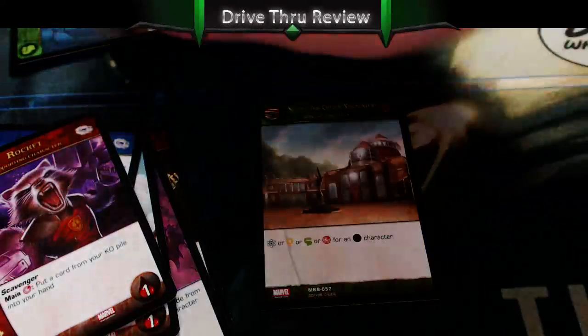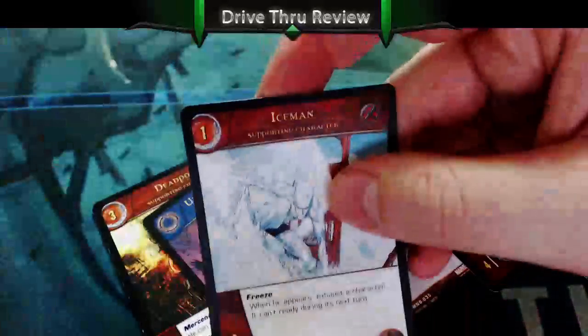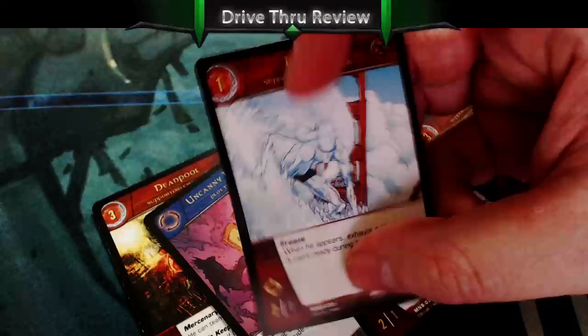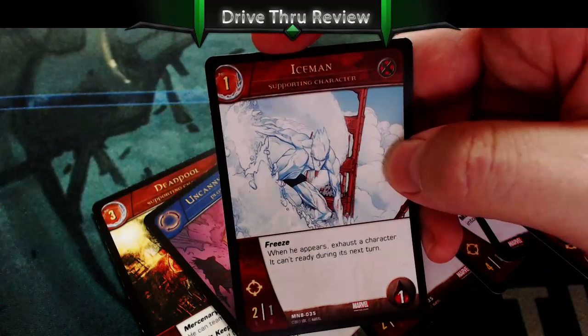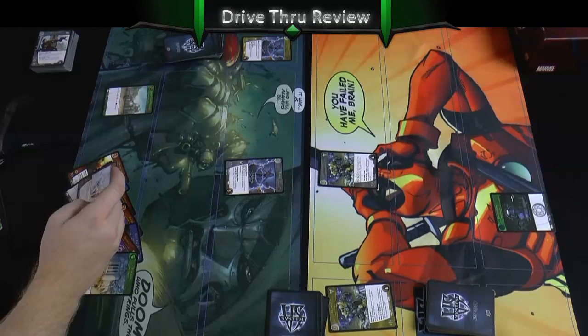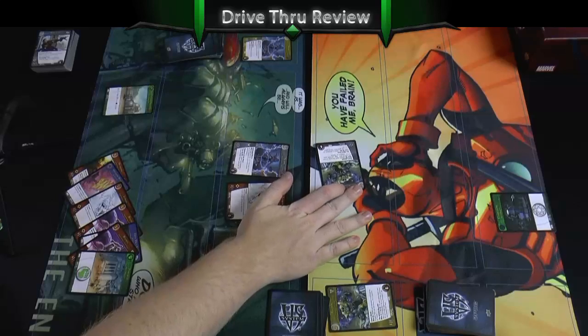So that's going to go in the back row for her. Actually, I'm going to move that up there. Sorry for that. And now I have the ability to summon somebody. I can get the Iceman out here, and this is a 1 cost. He's got range, and he says, when he appears, exhaust a character; it can't ready during its next turn. Pretty dirty. So we're going to go ahead and put him out. We're going to use the 1, get him out there, and exhaust Thanos here.